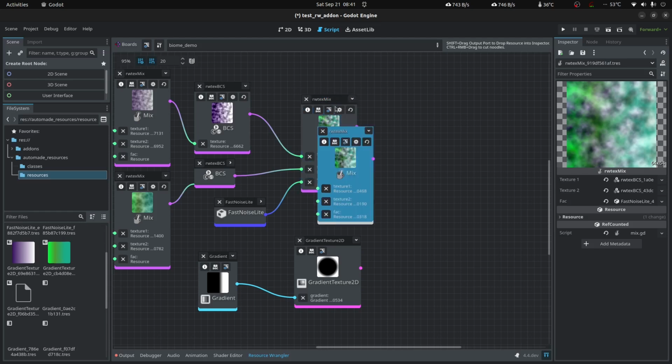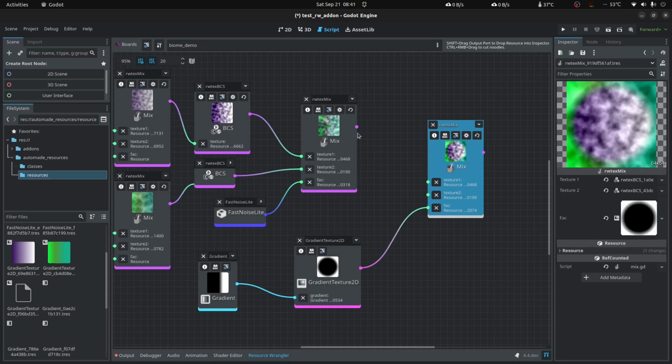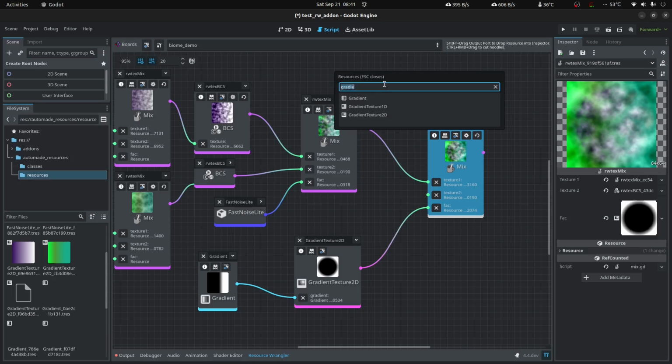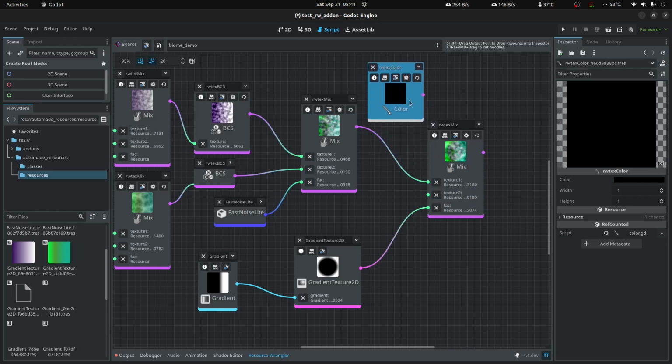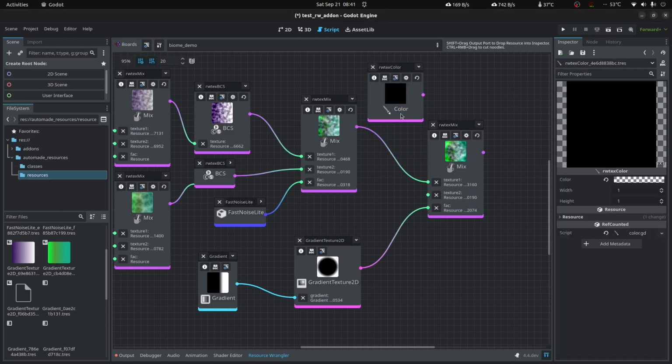All right, we're going to duplicate you, pop you over here. This is going to be the factor. This is going to be one of them that we're going to mix, right? But who's the other one we want to mix? Well, maybe just a transparent color, right? So let's just look for a color. Here we go, texture color. Bring you up here, make you fully transparent. Boy, that worked like a bomb.